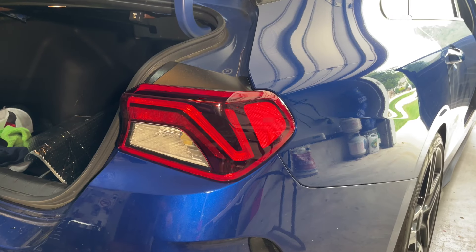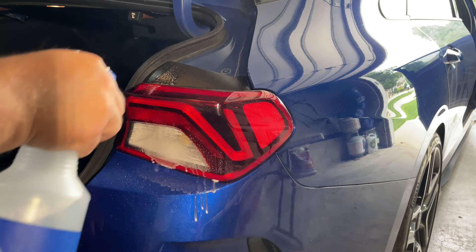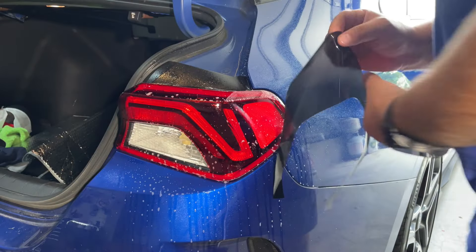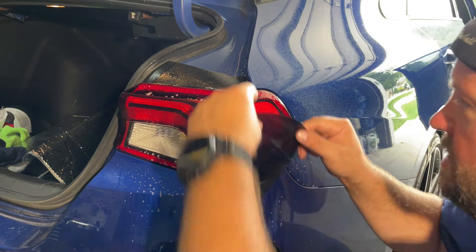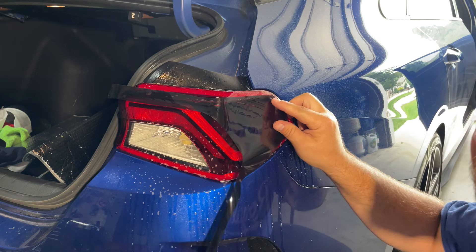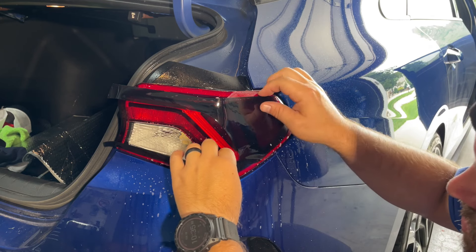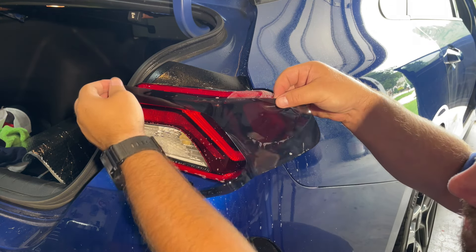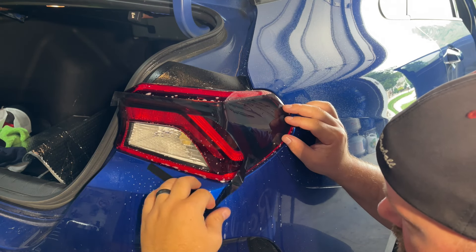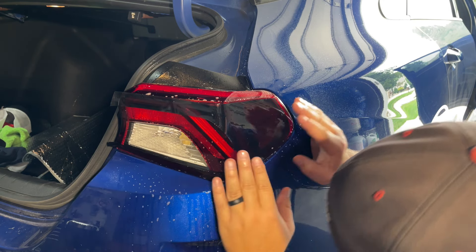You don't want to use too much heat - let the curves of the car kind of guide you. You can see that as you're moving the heat gun over the car, everything just tightens up. I'm pretty impressed with this film. I spent the last few minutes just finishing this up and it looks pretty good. I've got a couple little bubbles here and there - these I think will come out, I just need to squeegee them. But other than that I'd say it's a nine, nine and a half out of ten. I think it was about 40 bucks for this kit. Now I'm going to move to the other lights.